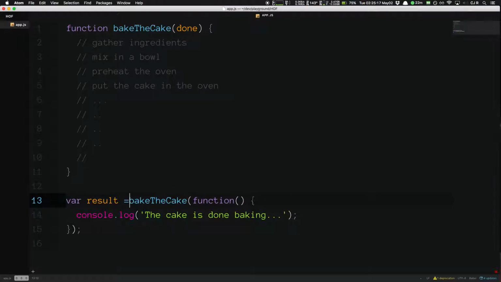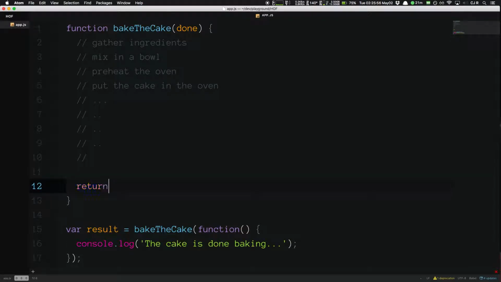So if I invoke this function right now as it is, and I try to store the result in this variable called result, what will result be? Everyone think about this for like 10 seconds. Just given the code as it is right now, what is result going to be? Any guesses? Undefined. If you define a function that does not return a value, it implicitly returns undefined.